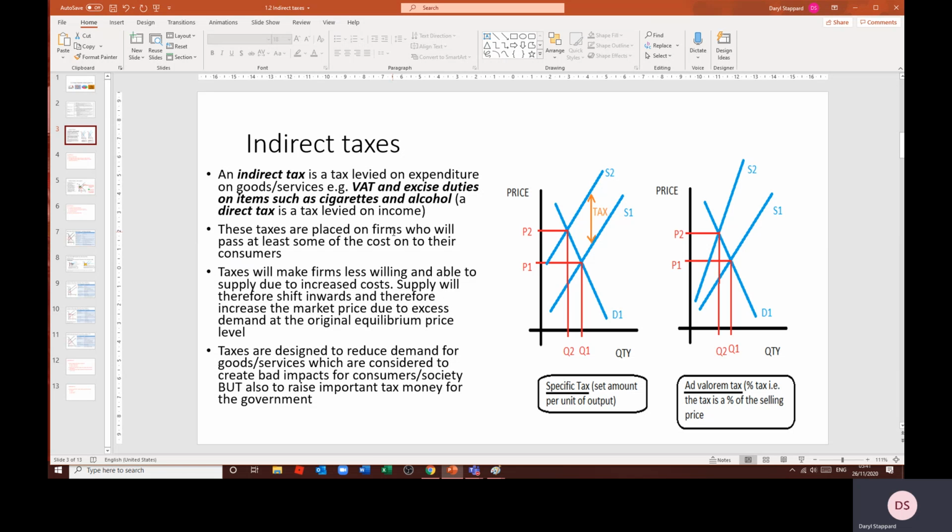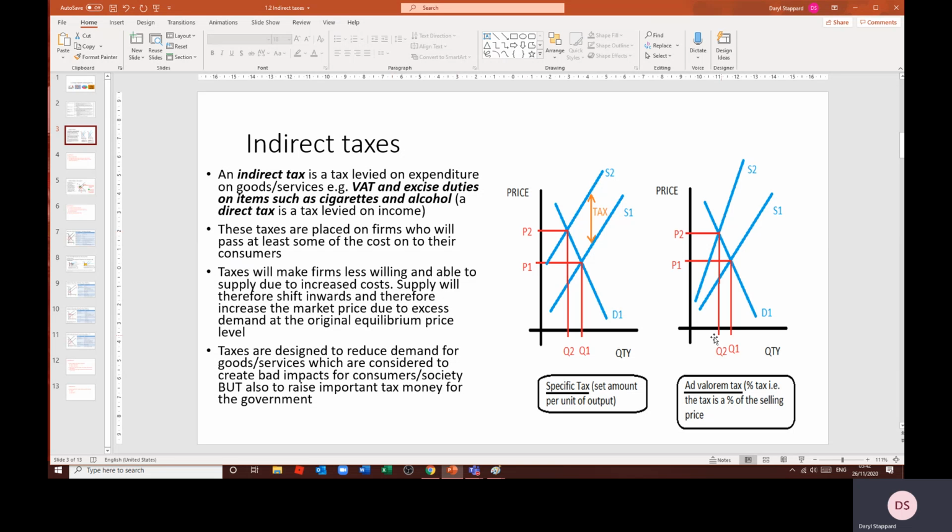Right, now, there are two different types of indirect taxes that you need to be aware about. We have something we call a specific tax, and we have something that we call an ad valorem tax. Now, a specific tax, first of all, is a set amount of money per unit of output. So the idea would be that we might say for every particular product that a business sells, there might be a 50p tax per unit. So everything they sell will have a 50p tax placed on it. Well, that therefore means it doesn't matter what the selling price is. If it's £1, £5, £10 or £20, there is a 50p tax that needs to be paid.